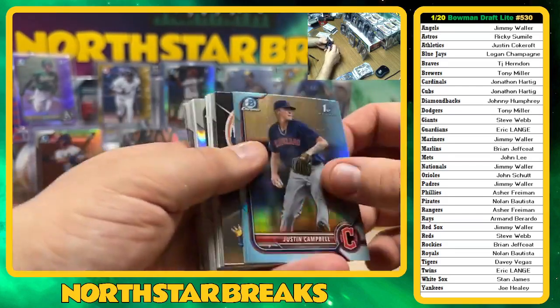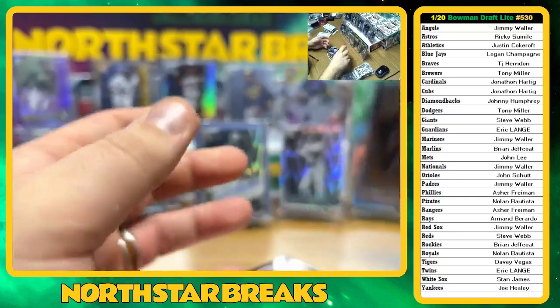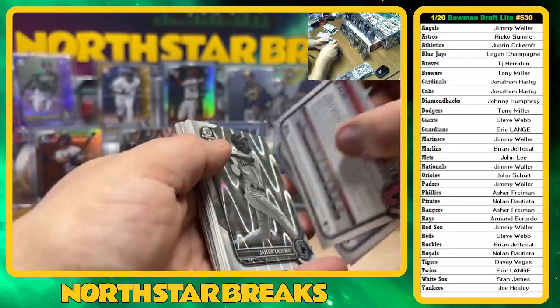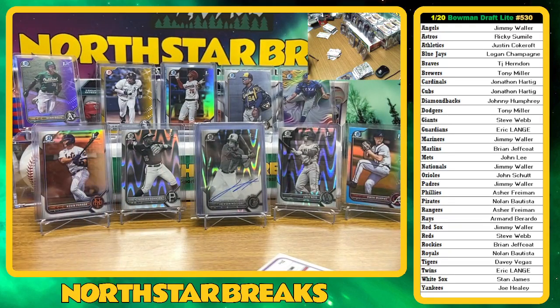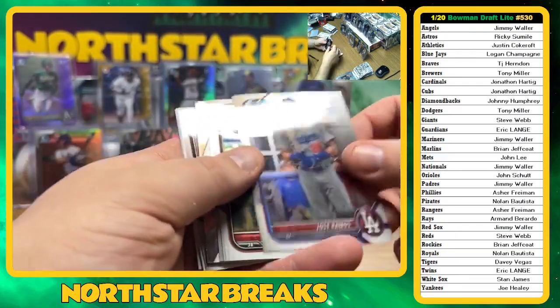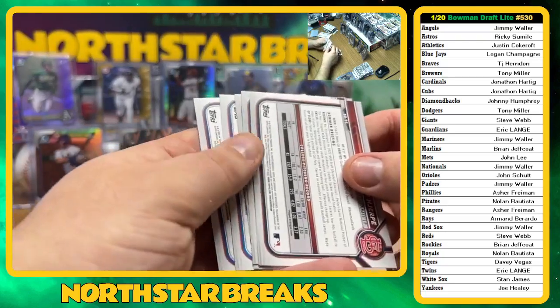Confidant, Campos, Campbell, Sky Blue. Campbell's a first rounder. Guardians. Arteaga. Jason Chirio, Guardians. Max Muncy, Invicta. Zerpy. Refractor for the Cardinals.